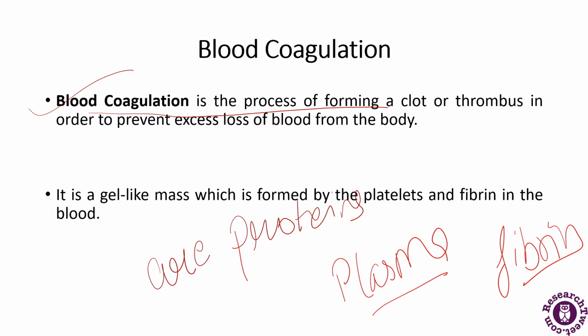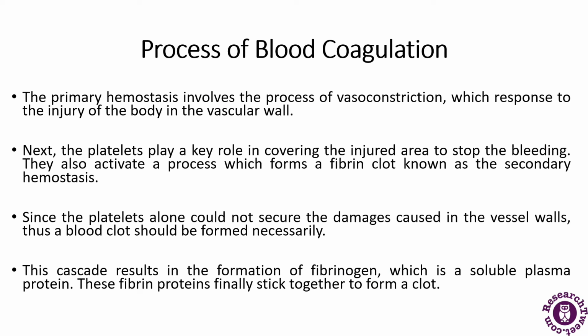Now, what are platelets? Platelets are minute fragments of blood cells that help in the formation of clots in the body to stop the bleeding. They play a very important role in the clotting, so the stoppage of the bleeding is because of the platelets. Now, what is the process of this blood coagulation?